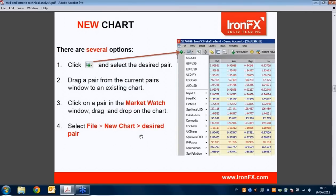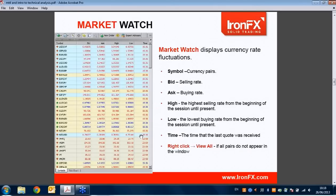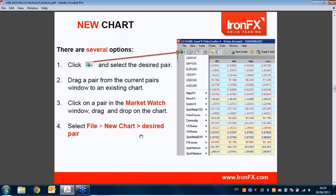How can we open a new chart? We have seen the Market Watch, but you cannot only trade based on the Market Watch. You should be seeing the actual market for any specific tool. And this is done via opening a new chart for that specific tool. Although there are several options of opening a chart, the first one I'll give you as an example would be clicking on the plus button on your MT4. It's going to be probably on the left hand side of your screen, unless you have moved it around. You click on it, select any currency pair that you would like to have, and click on it, and it will open a new chart.